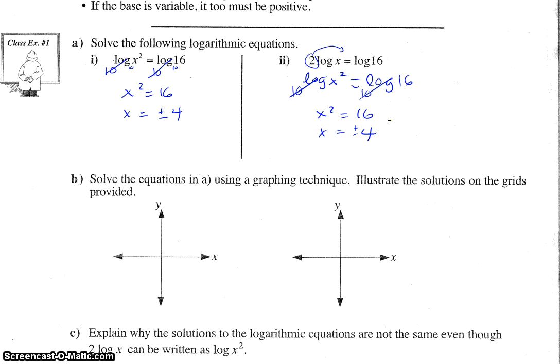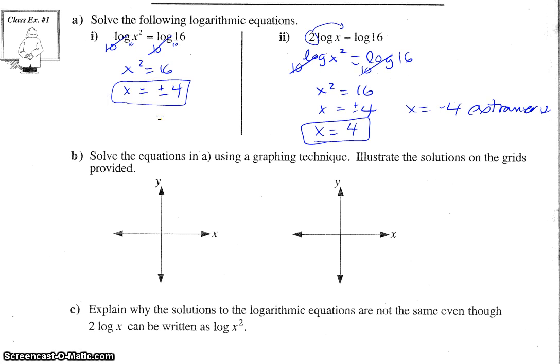Okay. Now, we should always verify here. So when we sub 4 back in, it's fine here. However, when we sub negative 4 back in, you'll notice we would be logging a negative number. So really, negative 4 is extraneous. So we would only go with the positive 4. So x equals negative 4 is extraneous. Okay, so just x equals 4. What about over here? Here, if we sub negative 4 back in for x, we're squaring it first. So therefore, this one is good. Both of those answers are fine.